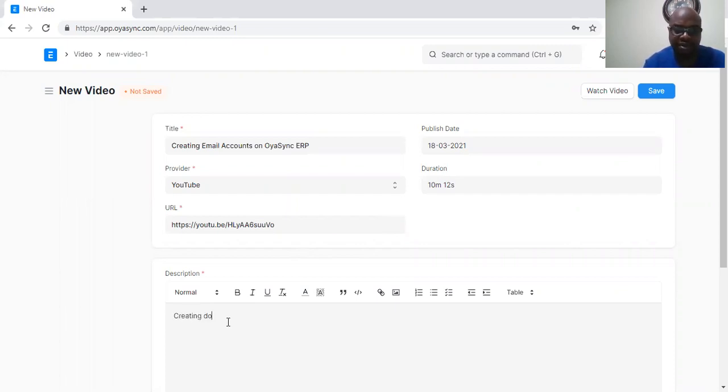Creating email accounts in your domain, and accounts in OES.